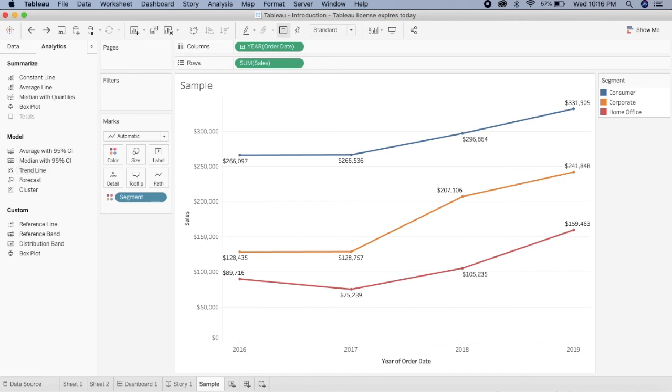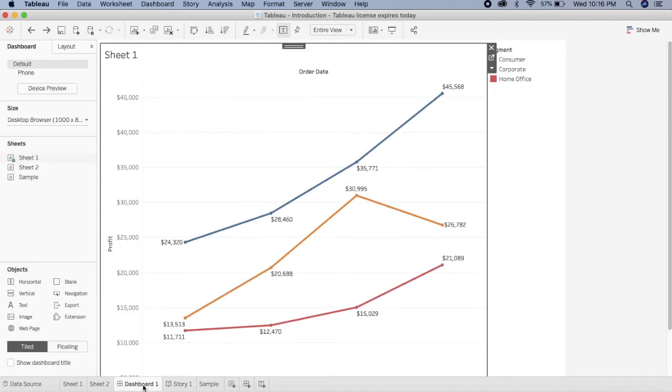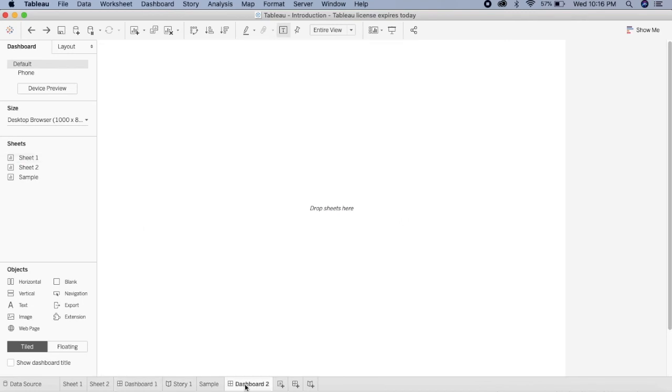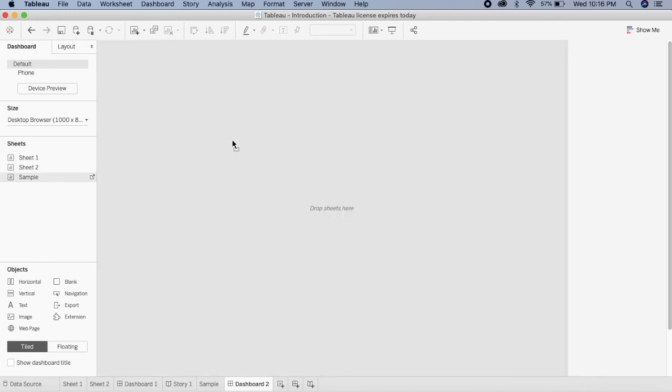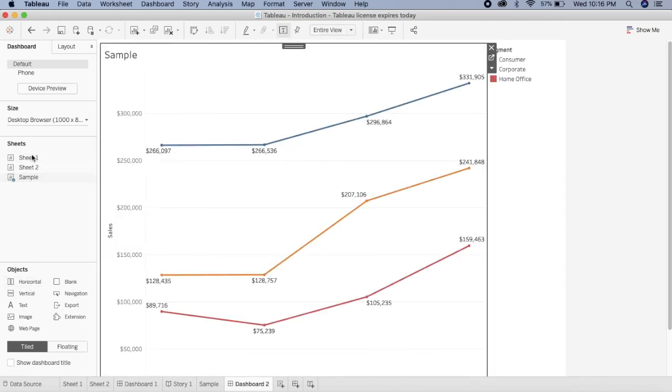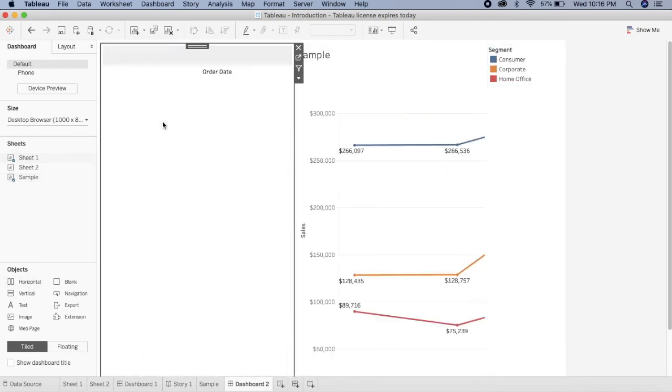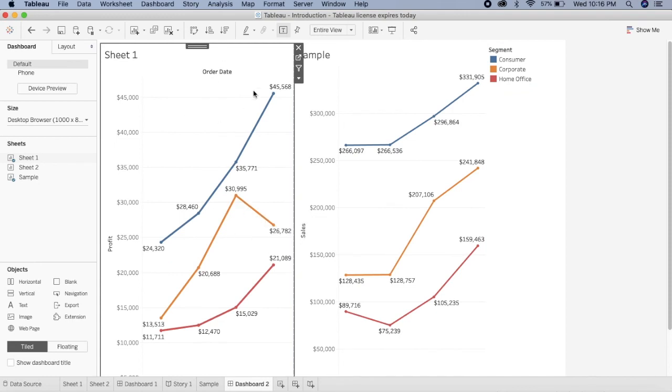Let's go on to the dashboard now. Let's say I want to create one dashboard here. In the dashboard, whatever sheets we have created will be available in the sheets section. It's pretty cool that you can add your additional sheets as well, and you can choose what kind of view you want. We will discuss all these things in detail.